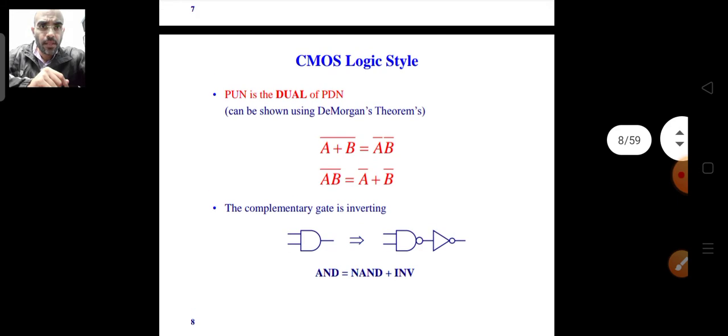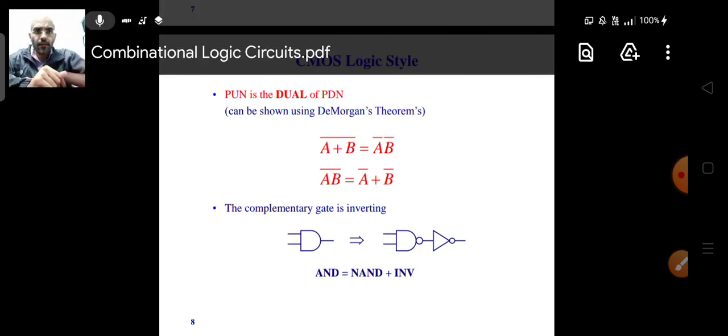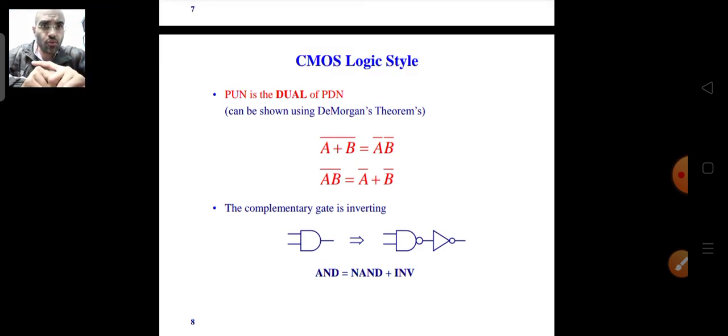So from what we have learned so far, now we know that suppose we want to realize a functionality with the help of CMOS circuits. What we usually do is realize the functionality with the help of NMOS, so the pull down network we realize first, and the pull up network will be just the dual of the pull down network.